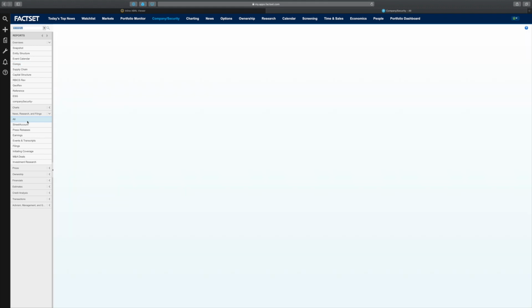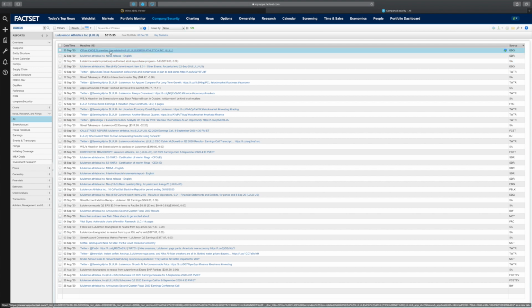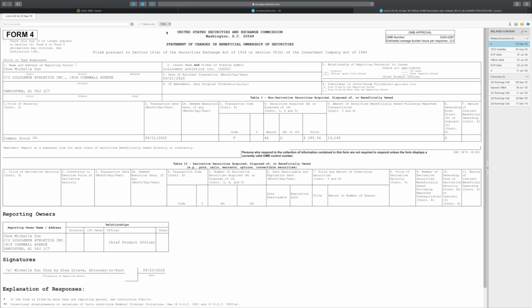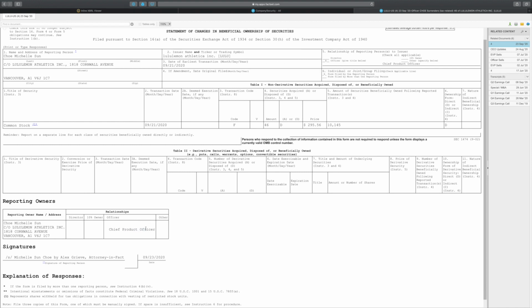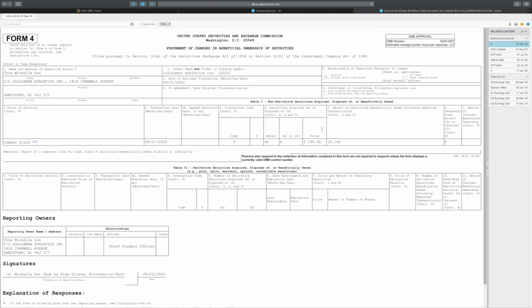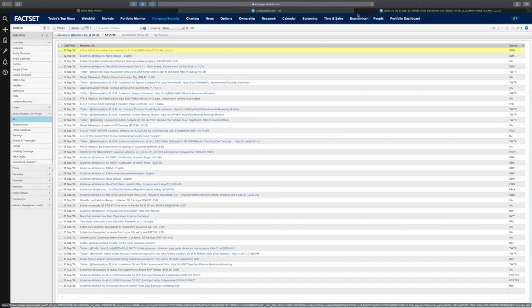So we can click here, and this is going to try to aggregate all the information about the company. So here, officer surrenders. I don't really know. This has something to do with taxes, but I can click it. And we can see this is some statement of change in beneficial ownership of securities. The chief product officer went ahead and acquired 46 securities at $295 each. So anytime an insider in the company, somebody who works there at an executive level position, acquires stock or something like that, this also has to be reported to the SEC in a Form 4. So that information is there.